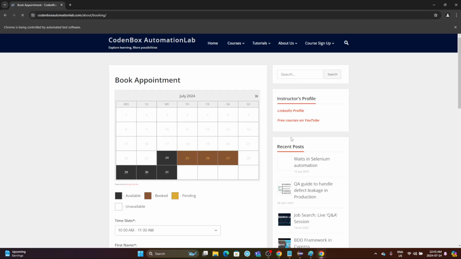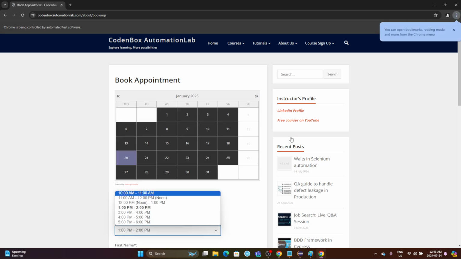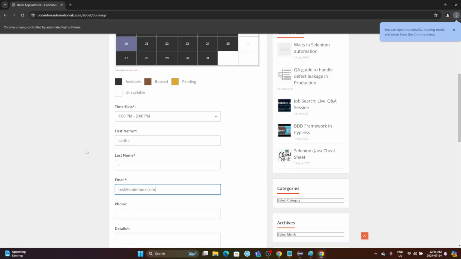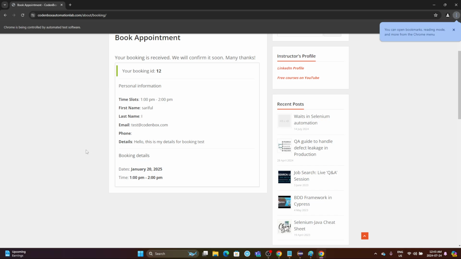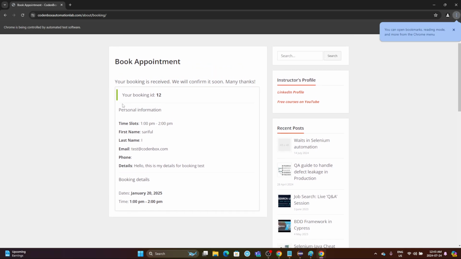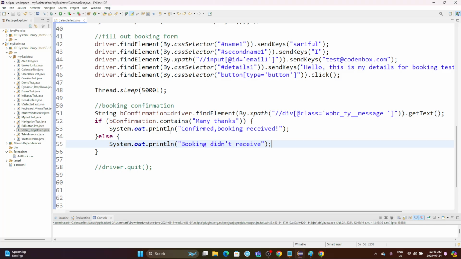Okay, it invoked the browser. January 20, here 20 is already selected. Great. So we see the booking confirmation message. Let's go back to our code.